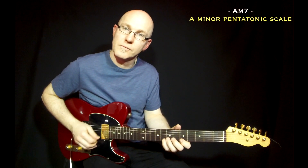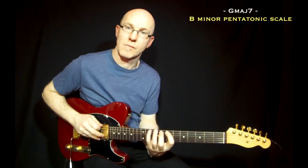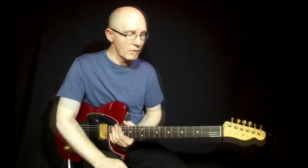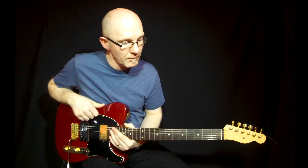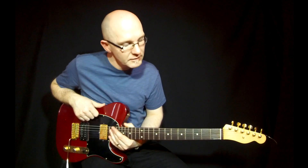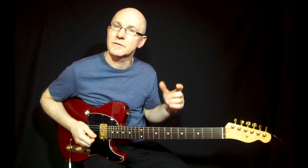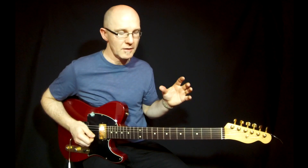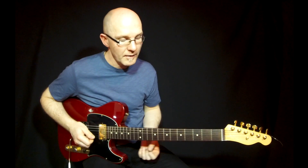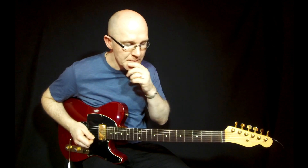Or you can start on A minor, go to F minor, then to B minor pentatonic — or whatever you want. I like to play on the 2-5-1 with these pentatonic scales, and maybe you can come up with more alternatives than this. I recommend that if you're not used to playing with the altered tones on the D7 or the sharp 11 on the G major — tones that create tension in the soloing — practice it. The more you play it, the more you get used to it.